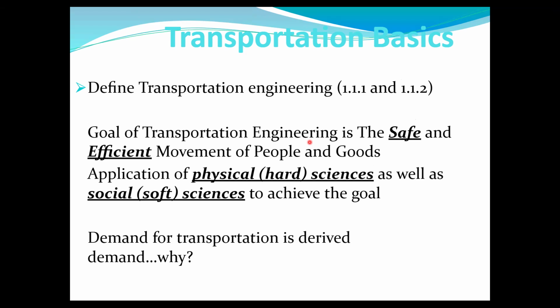If we are interested in safety and efficiency as two twin goals that have some trade-offs involved, we may want to trade off efficiency for more safety. So safety is priority number one. But again, we don't force cars to drive at 5 miles per hour, because if they did, probably nobody would die on the road. We wouldn't design freeways that only take people 5 miles an hour, right? So we want to have some sort of efficiency. We want to make sure that people can get where they're trying to get in a safe manner, and to do that, we let people drive, and it's efficient as well.